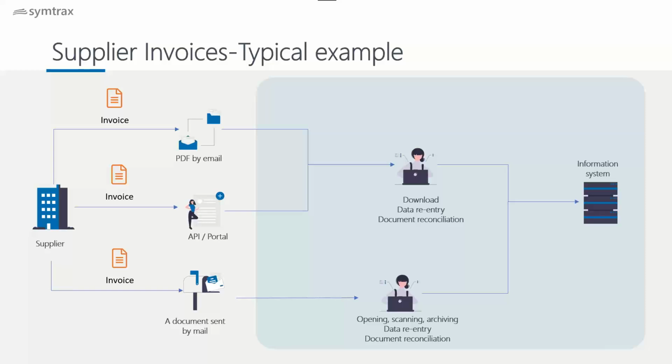Now, whatever the channel mentioned here, our solution can be used to automate the end-to-end process, like retrieving the document from the supplier, then processing it and automatically entering all the information, or integrating all the information, into the ERP. So in the upcoming slides, I will explain how it's being done.